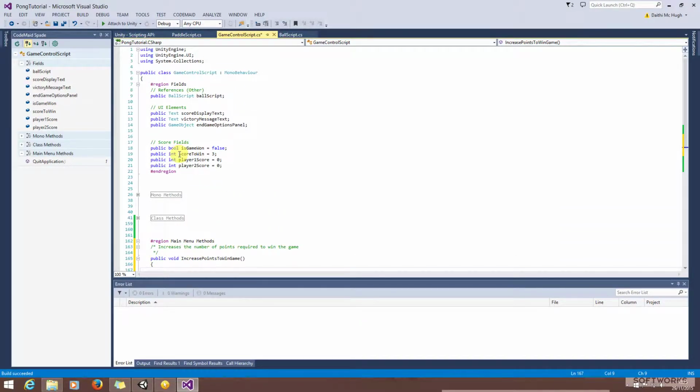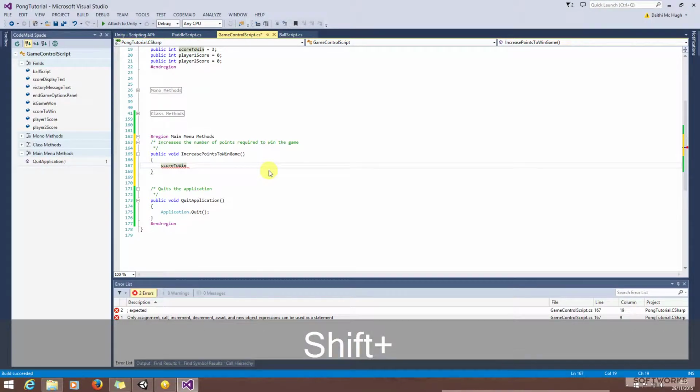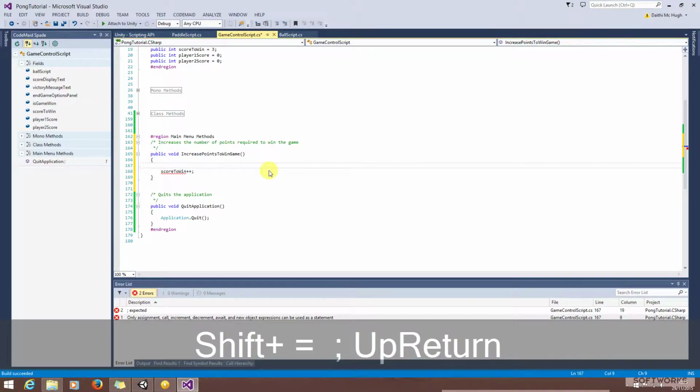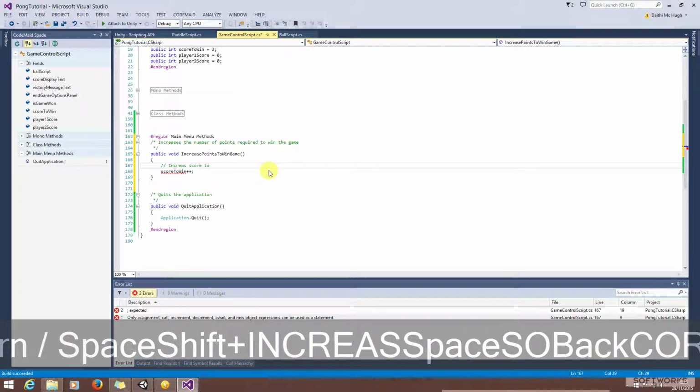So what we want to do is increase the score to win. We can just say score to win plus plus. That'll increase it by 1.